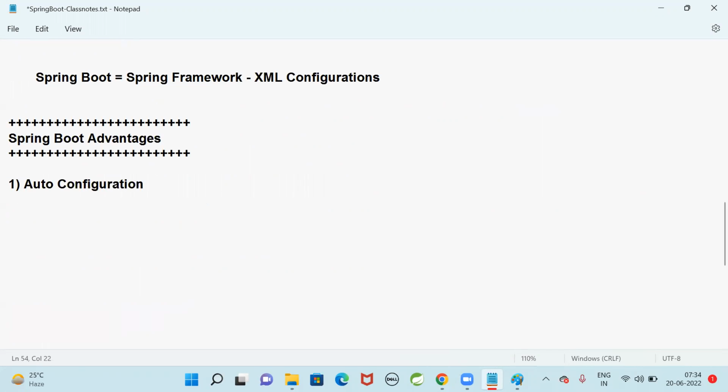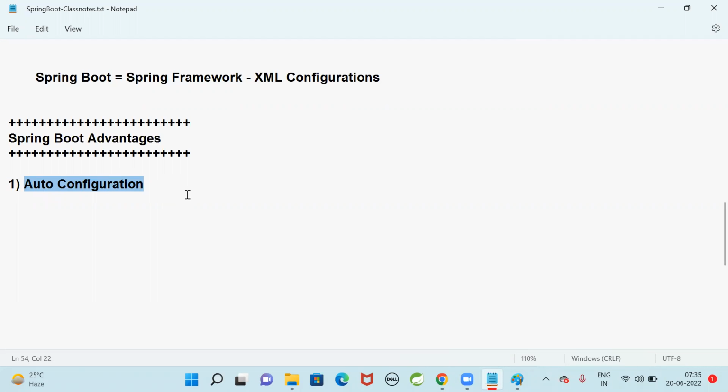Why Spring Boot became this much popular in the market? The first advantage of the Spring Boot is auto configuration.